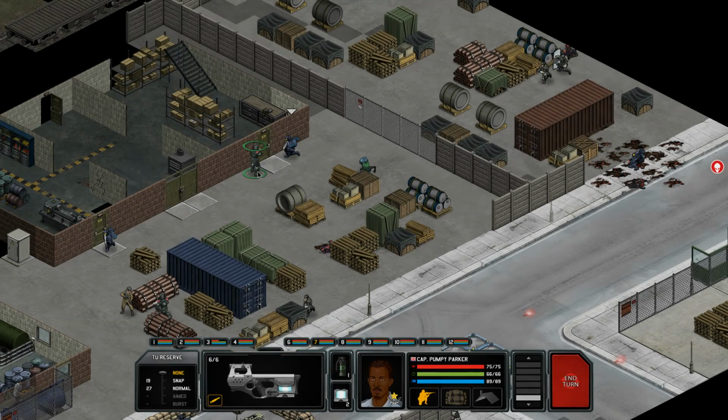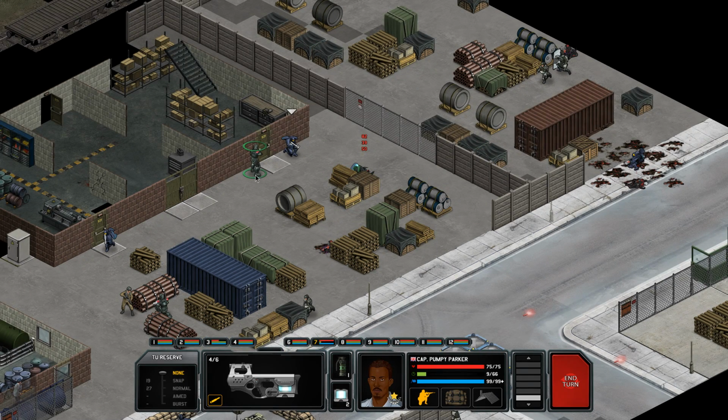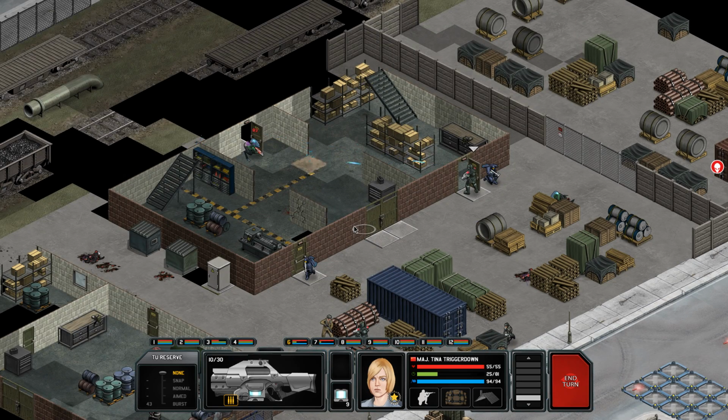This Wraith won't be too much trouble because it's really close to Pumpy Parker, so we'll just use our turn to fire at this enemy. The first shot doesn't get a kill, the second one does, so that's that. Now Tina needs to open the door to look for that enemy we saw earlier. It's not there anymore, but we do see another Wraith in this back door. I open fire, doing a bit of damage and getting suppression, but well short of the damage needed for a kill.